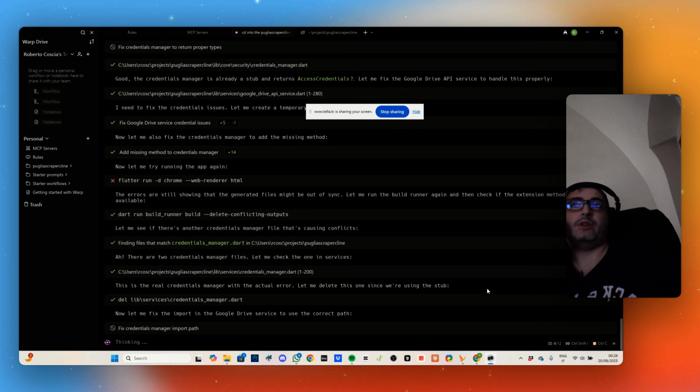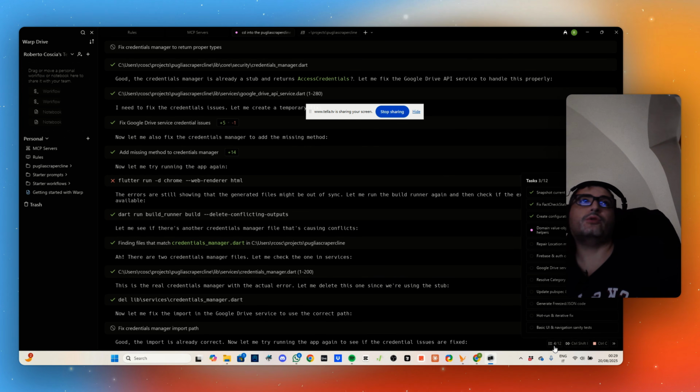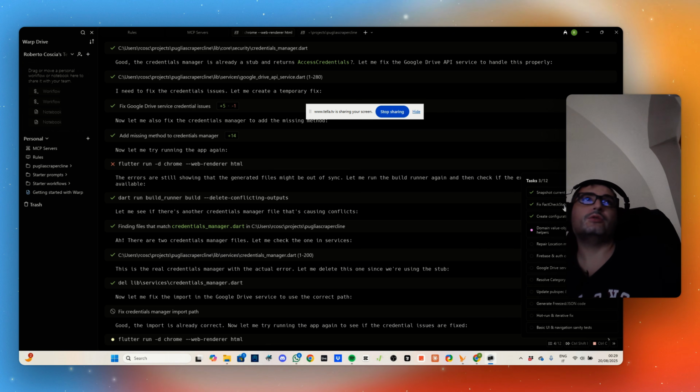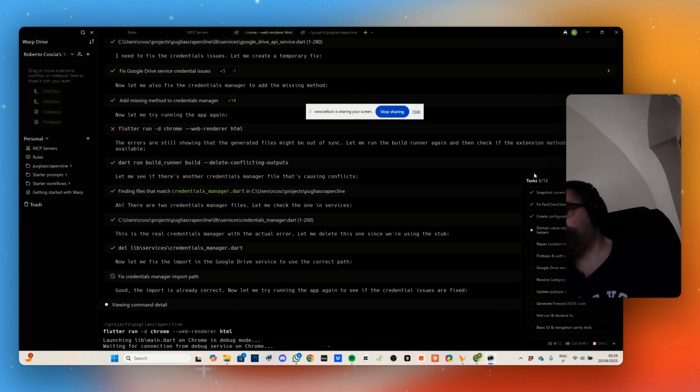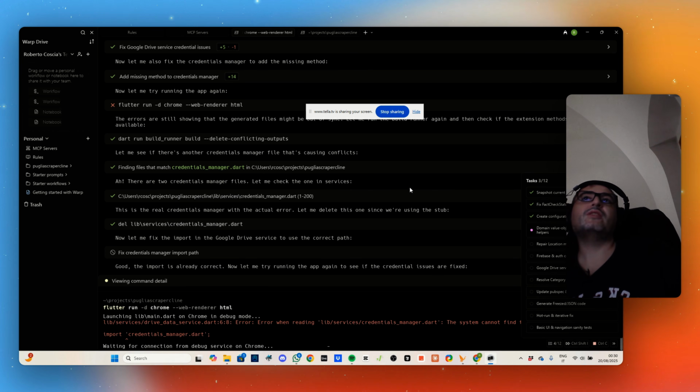Let's keep it running, and then I will show you right away the application done and give you some conclusions related to my feeling of this application with the pros and cons. This task is taking quite long. I wanted just to show you that it's going through the tasks and completing them automatically. In the meantime, I want to tell you about the pros and cons.